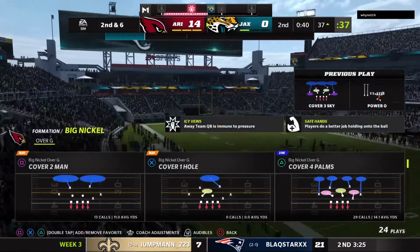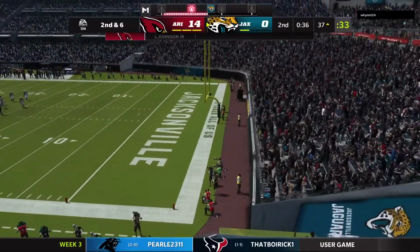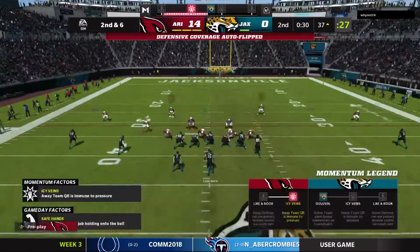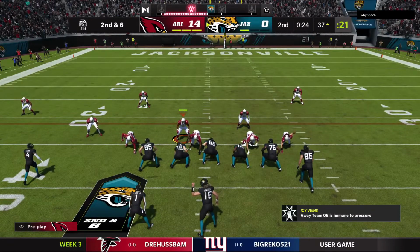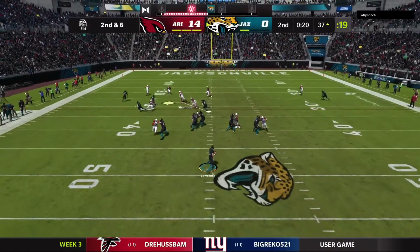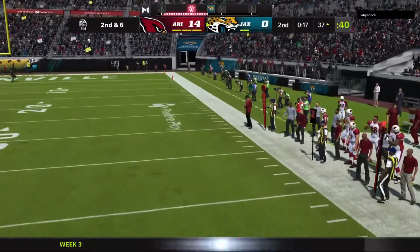2nd and 6. Well, at the end of all that hitting and hollering, it was a 4-yard run, so the offense is going to go back to huddle and feel pretty good about themselves. Defensively, you have to feel okay because you didn't let it turn into a bigger run, but the goal, shut it down for 2 yards or less. That's when you start to feel good about yourselves. To throw on 2nd and 6. Lawrence eluding the pressure right. And he'll just get rid of it.